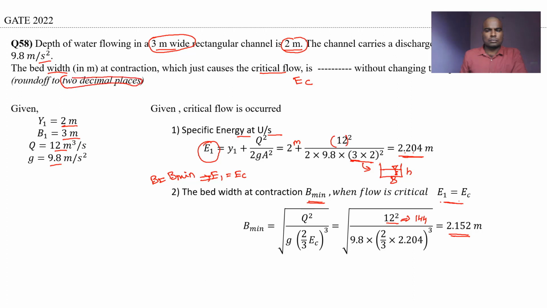Here you see, this is also one mistake we make. They told round off to 2 decimals, but here I have shown you 2.152 meter. So please note down, when they specifically mention 2 decimals or 3 decimals, you always mention those decimals. Suppose if you mention 2.1 meter, sometimes the correct range may be different. So sometimes the correct range may be 2.15, then you may be wrong. So please read this particular point carefully and answer accordingly.